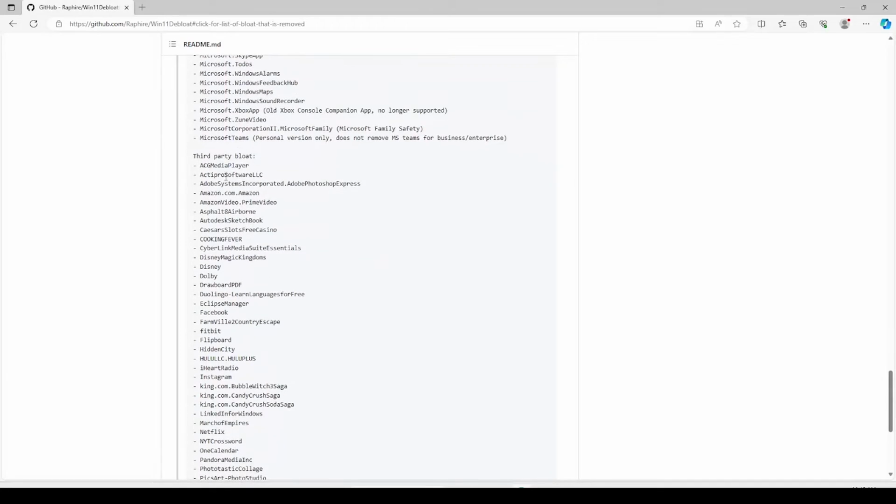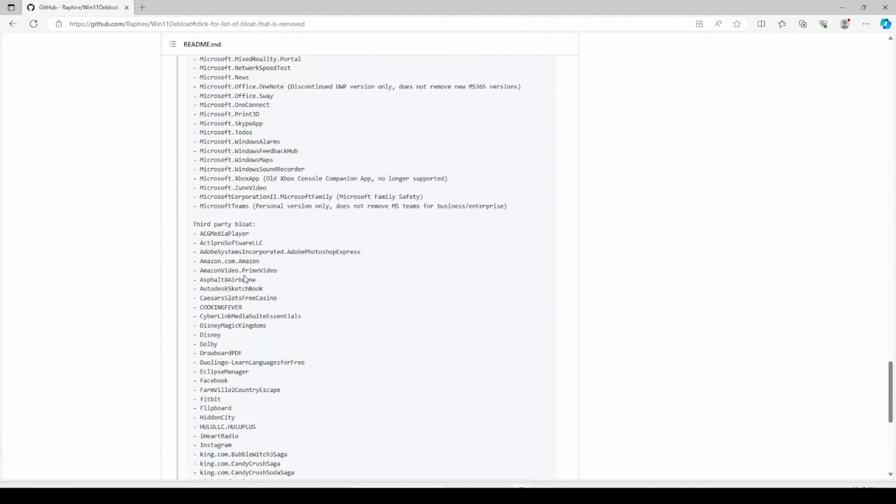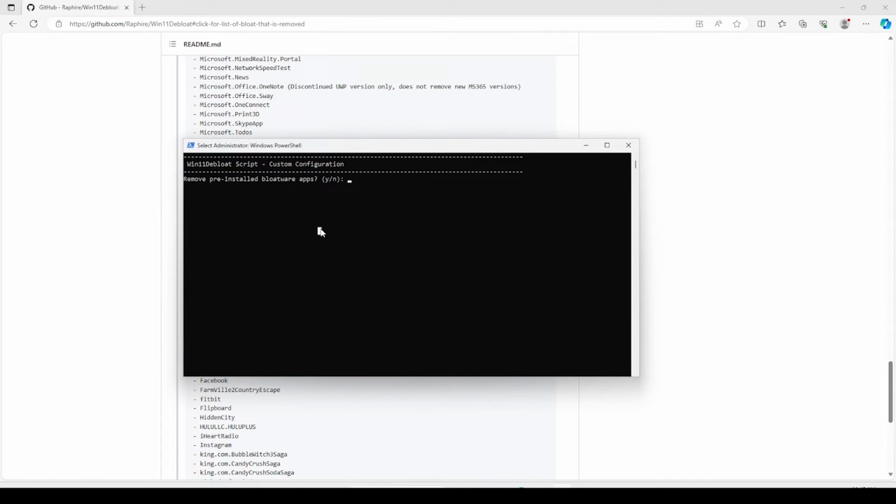And it's going to knock out anything like here that's a third-party thing. This is not even a Microsoft thing. Some of this will be here, some of it won't, but the script doesn't care. It's a pretty comprehensive list of a bunch of stuff that it's going to just try to get rid of for you. And I'm cool with that. So I'm going to go back over here, and I'm going to say, sure, get rid of all that. I don't need it. Yes.